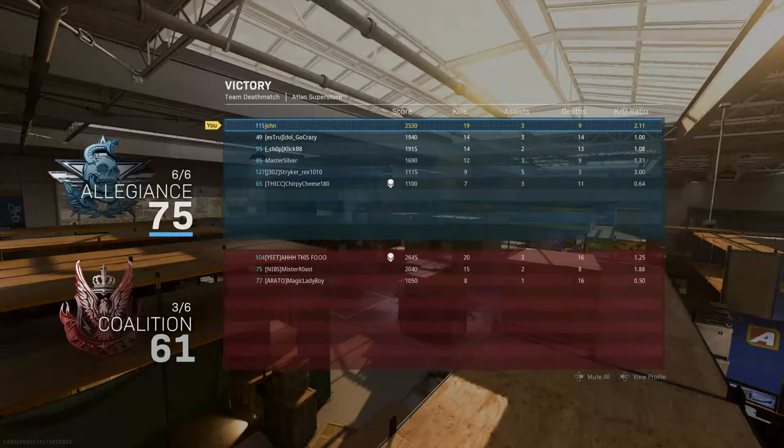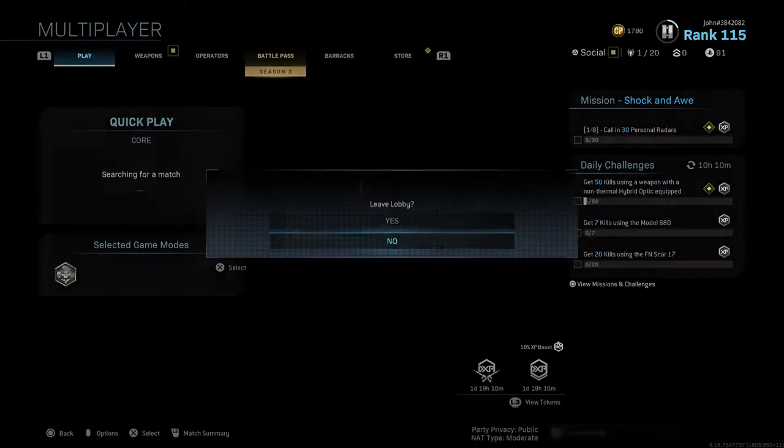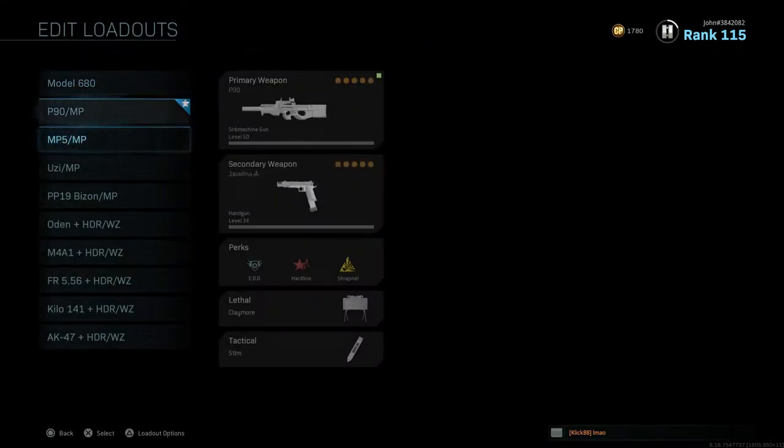Oh, look at that, almost 19-9, 2.11 KD ratio. All right, ooh, that was close. I really thought for a second I died more than 10 times. I was gonna say that's just horrible, but all right, whatever, guys. We got gold now, we're ready to check it out.